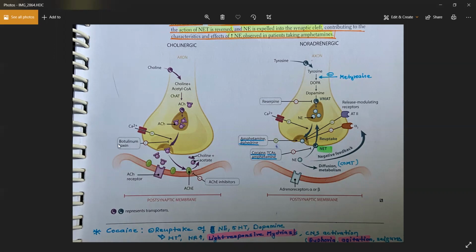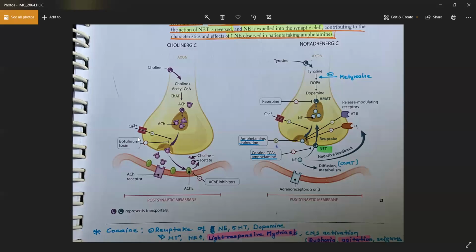And remember the function of this toxin, the botulinum toxin, what does it do? It cleaves the SNARE proteins. Exactly, and the SNARE proteins are responsible for the fusion of these vesicles with the membrane. Without the SNARE proteins, the fusion won't happen, and as a result, the release of acetylcholine won't happen, right? And so you will get the inhibition of the ACH release. So both muscarinic as well as the nicotinic symptoms will occur in case of a botulinum toxin. And how does a baby get this toxin?